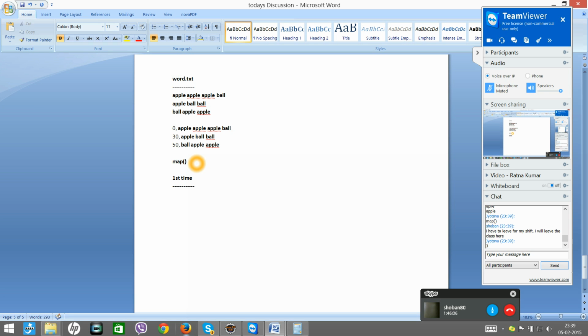What is the key for the first time? Key is 0. And what is the value? The whole line.